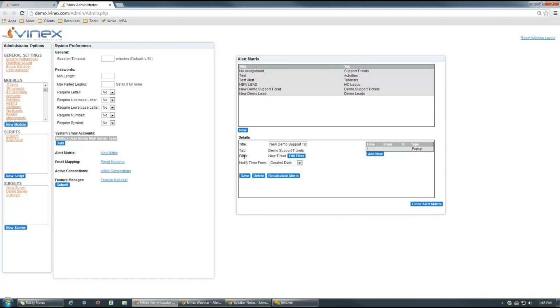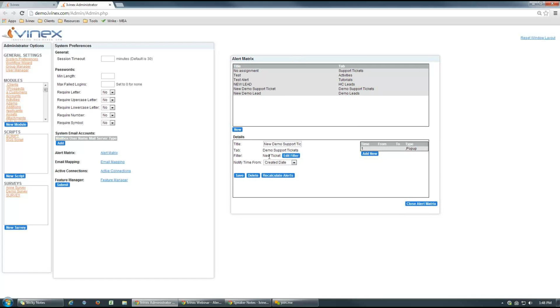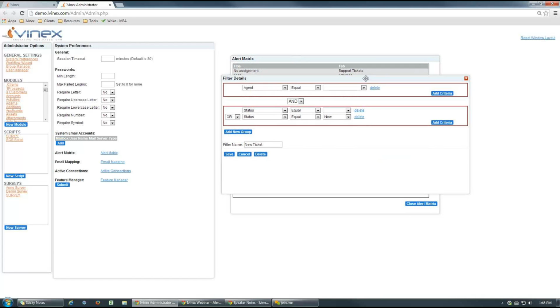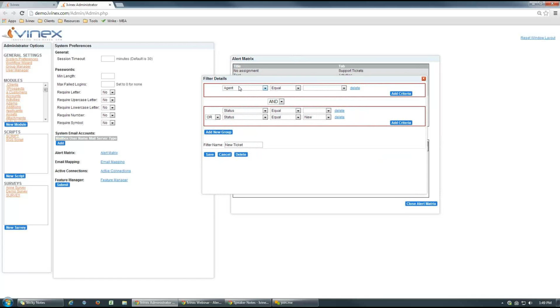Now the filter is what powers the alert matrix. We want to set whatever criteria we need for it to pop up. So this is just a simple filter. What I did is I set it so that if the agent is not assigned or is blank, and the status is blank or the status is new, if all of these things are true, that's when I want the alert matrix to pop up, because I need somebody to take care of this.